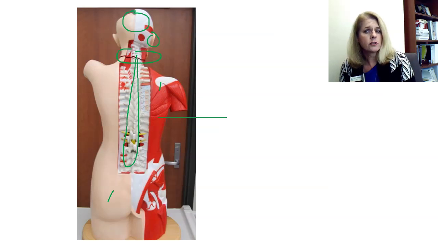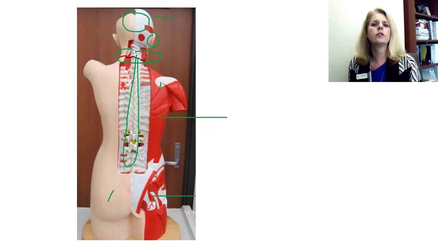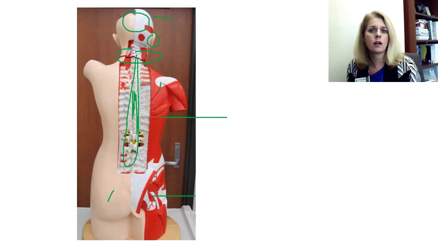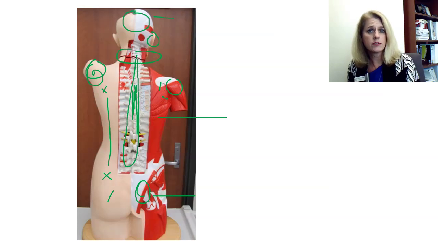And also think about direction terms. Say, okay, the head, this is superior. This is the gluteal region. This is the inferior region. You could say that the spinal column is medial to the shoulder. Okay, so if you're looking at the spinal column, you're looking at the shoulder, well, the spinal column is medial to that. You could say, this region up here on this upper arm and on this lower buttocks, these are contralateral. They're on opposite sides. You could say this point here and this point here on the shoulder and the buttocks here and here are ipsilateral. They're on the same side.